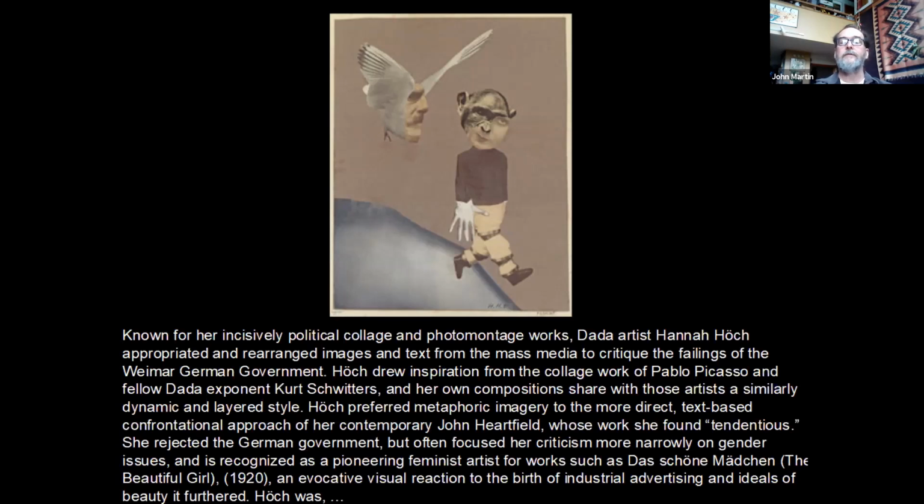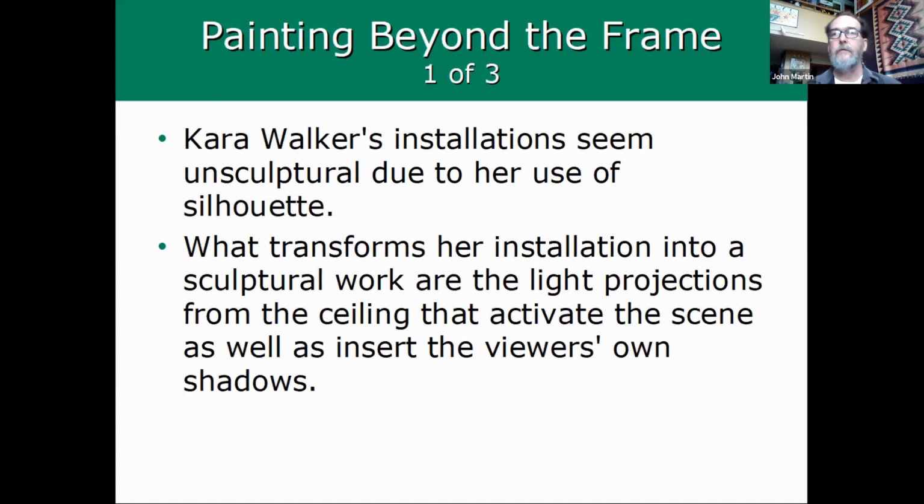Her own compositions share with those artists a similarly dynamic and layered style. Höch preferred metaphoric imagery to the more direct, text-based, confrontational approach of her contemporaries. She rejected the German government, but often focused her criticism more narrowly on gender issues and is recognized as a pioneering feminist artist.